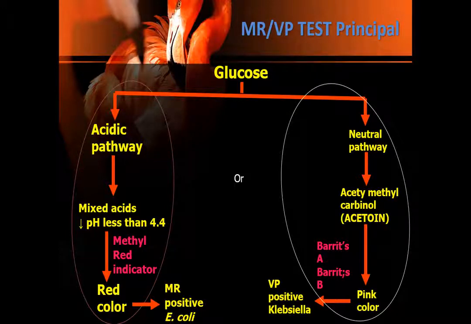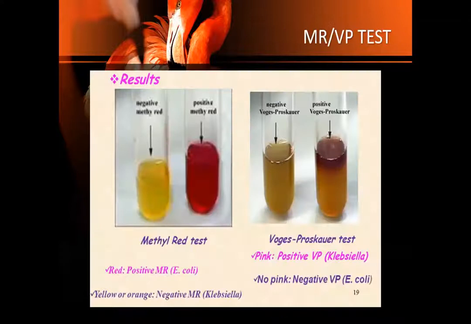Of course, you do not need to study the principle, procedure, method and interpretation of these tests. You just need to know what the tests actually are, what are examples of MR positive and VP positive, and how you can differentiate between different genera of the Enterobacteriaceae family. So that's why you need to know about the MRVP basics or these biochemical tests.